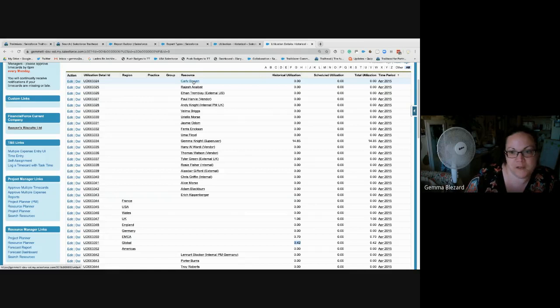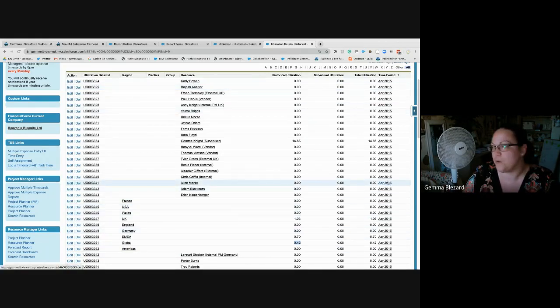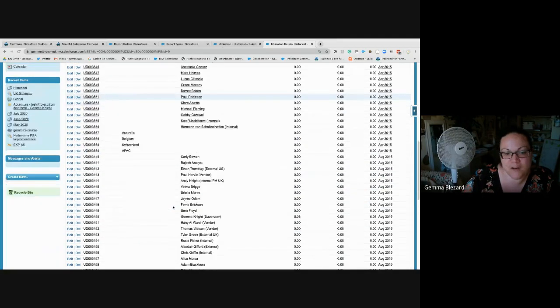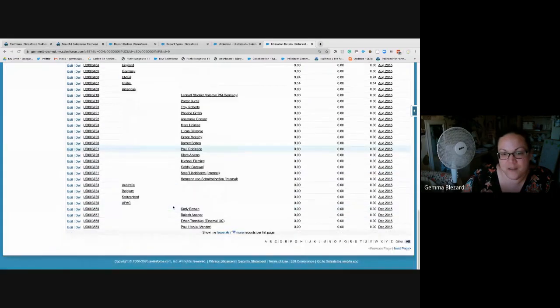So the simple answer to that is to filter out all of these. So what's the common denominator between them all? Well, these ones that have regions do not have resources, practices, or groups. So I filter out all of the ones that don't have groups. The other thing I don't want to do, because in my calculation, I might actually tell this job that I want to run, I want it to split the data by month, and that's calculated by the code. But I might also want to split it by week and by quarter as well.